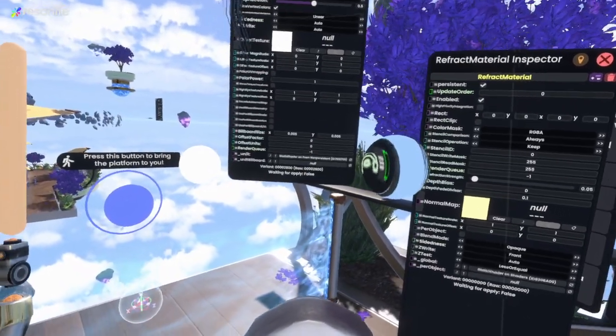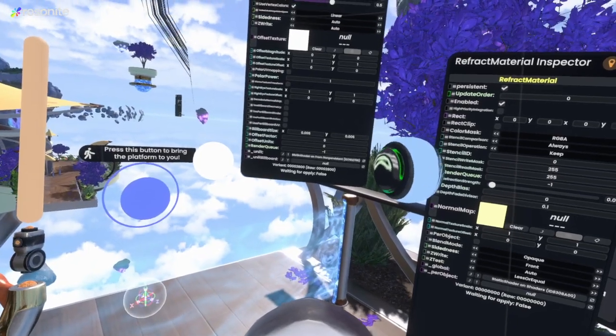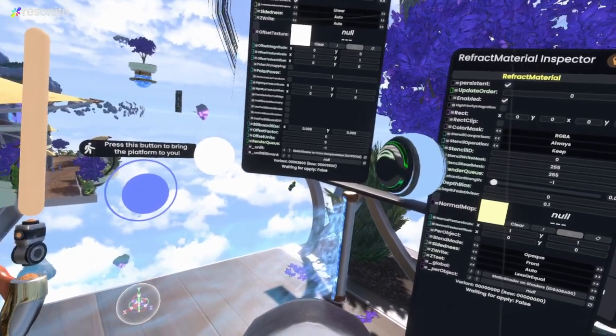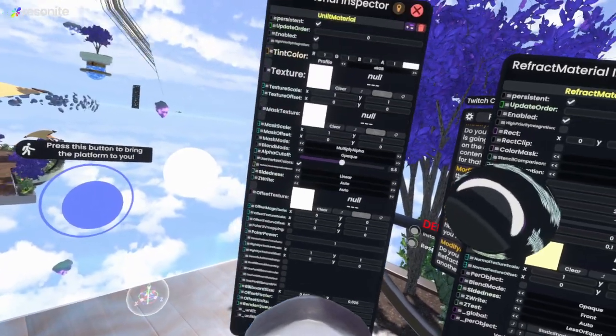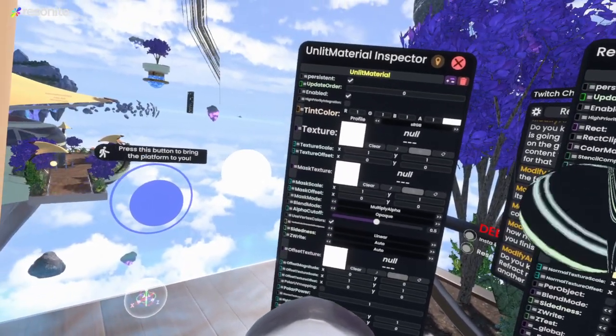Though there might be documentation on this on Unity's end, since we're still using Unity as a rendering engine.